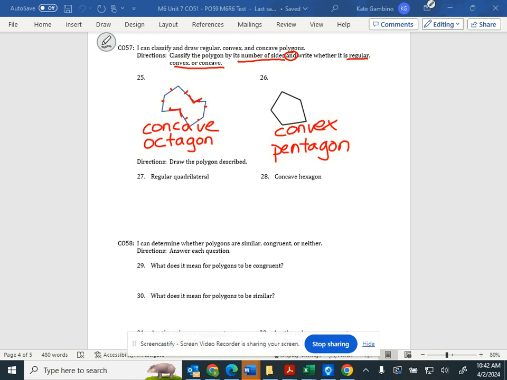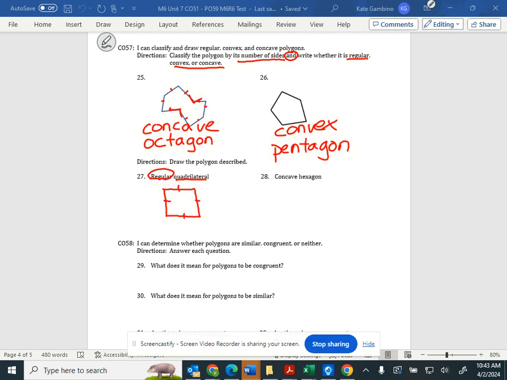Okay. All right, draw the polygon described. A regular quadrilateral. Technically, just drawing a square shouldn't have been enough. I did give some people credit for drawing a square that looks like a square, but what should I have had on there to prove that it's a square? To prove that it is regular? Callie? Yeah, the hash marks, saying each side is the same. That's how I prove that it is regular.